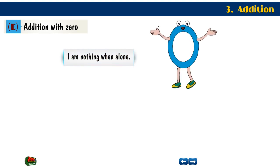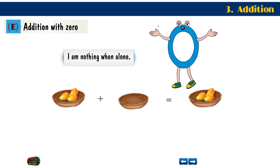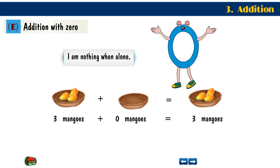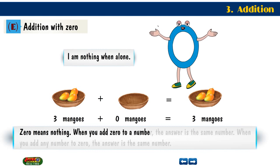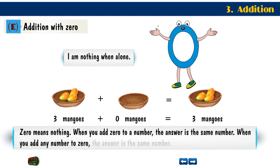E. Addition with 0. I am nothing when alone. 3 mangoes plus 0 mangoes is equal to 3 mangoes. 0 means nothing. When you add 0 to a number, the answer is the same number. When you add any number to 0, the answer is the same number.